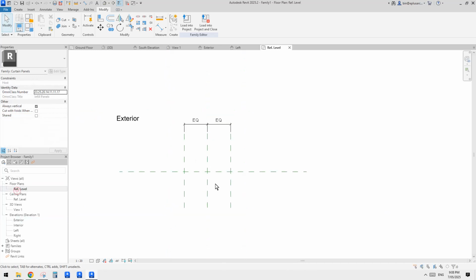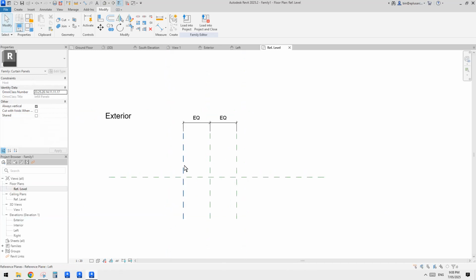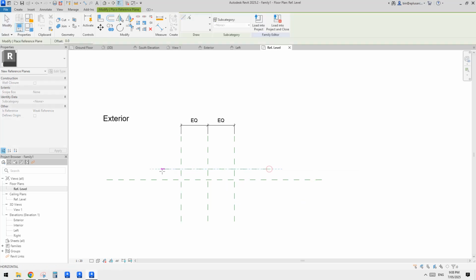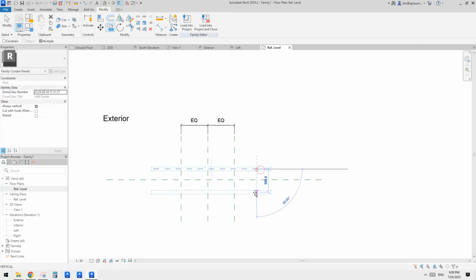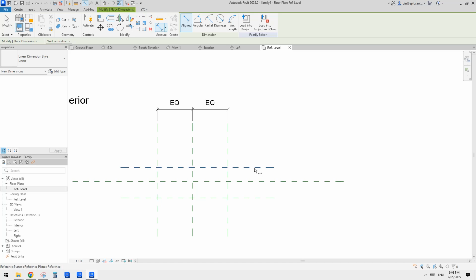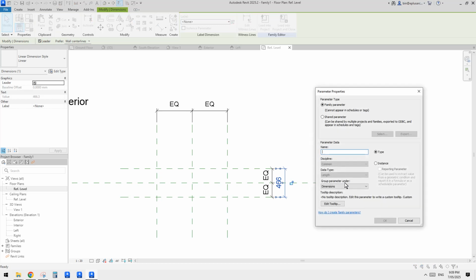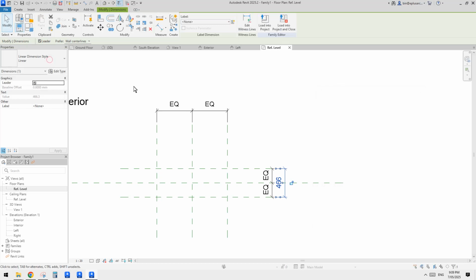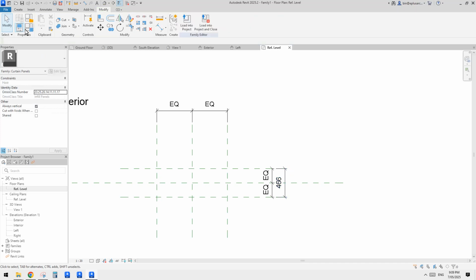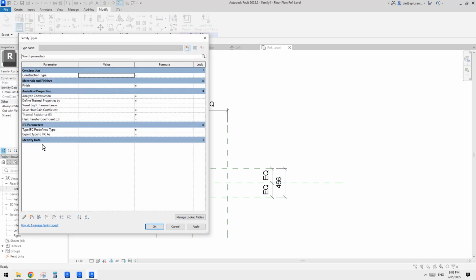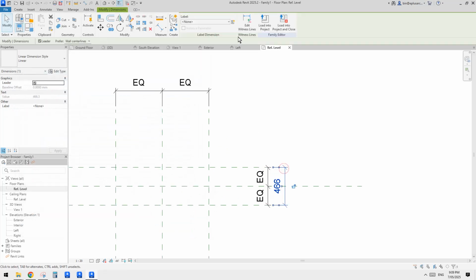Also go to the floor plan. There's no thickness, which means we need to add thickness. Just add to the reference plan. We're going to add a dimension and equal, and also centered. Let's have a look, there might be a thickness parameter already there. I'm not sure. No, not yet. Nothing, no thickness. That's fine, so let's just add a thickness.